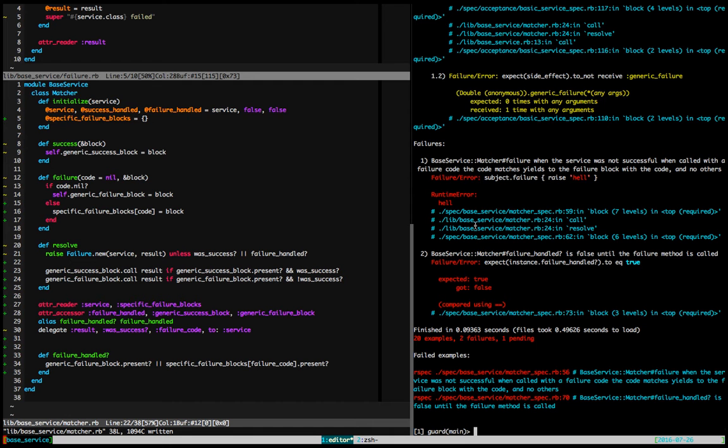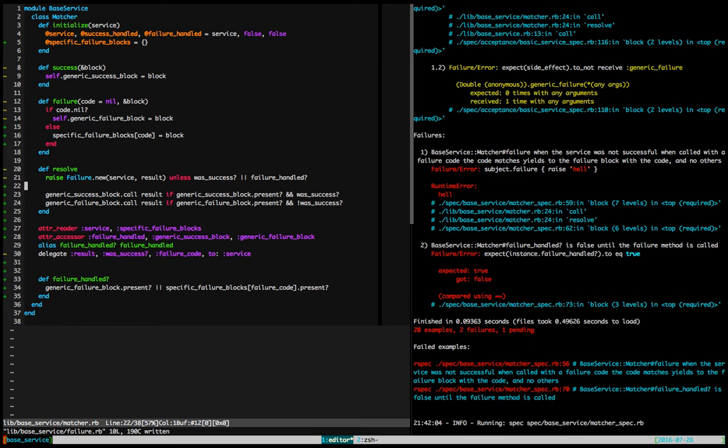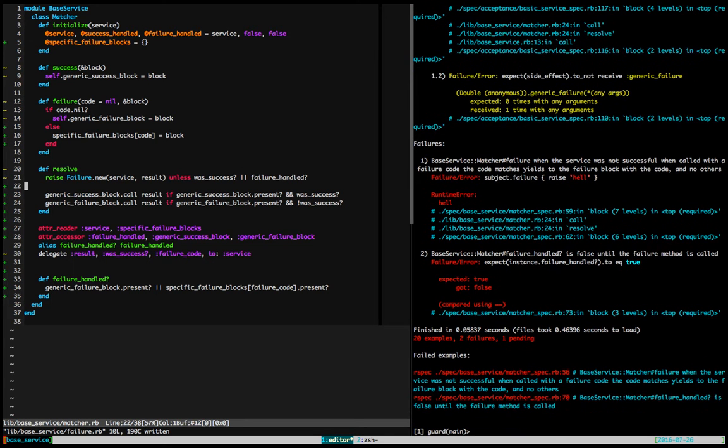Interesting. Matcher spec. False into the failure is called.